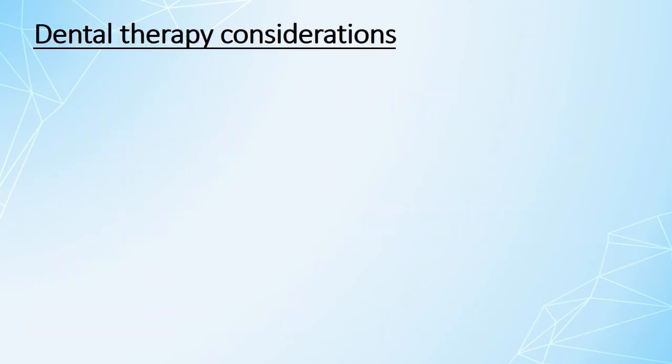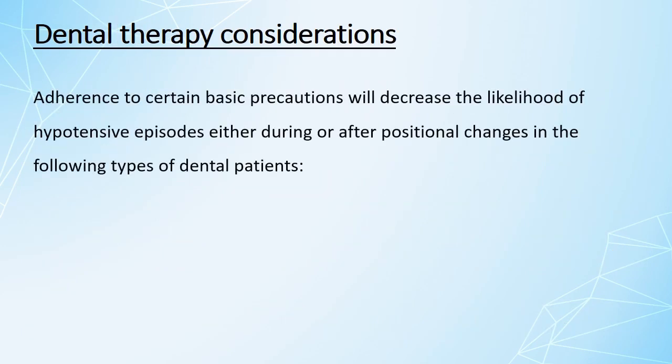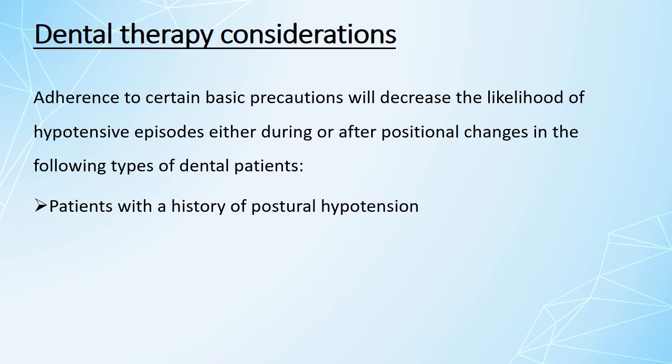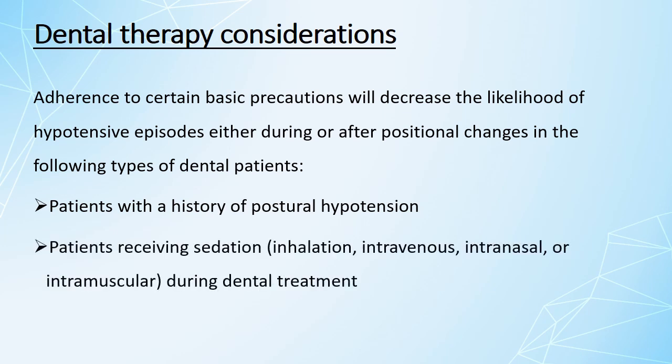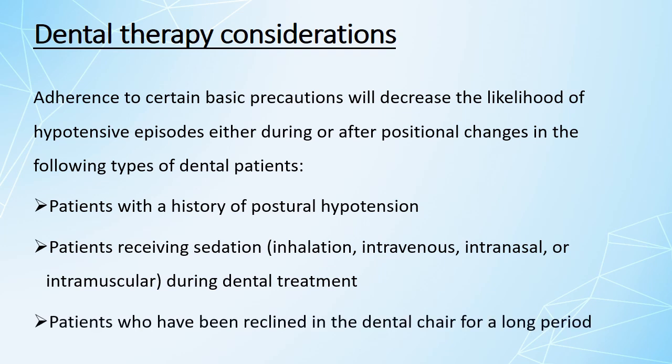So then dental therapy considerations. Certain basic precautions need to be taken in certain types of dental patients after taking the medical history. Such types of dental patients are the ones who've had a history of postural hypertension, then patients receiving sedation during dental treatment, then patients who've been reclined in the dental chair for a long period of time. Certain precautions need to be taken during or after positional changes to avoid an episode of orthostatic syncope.